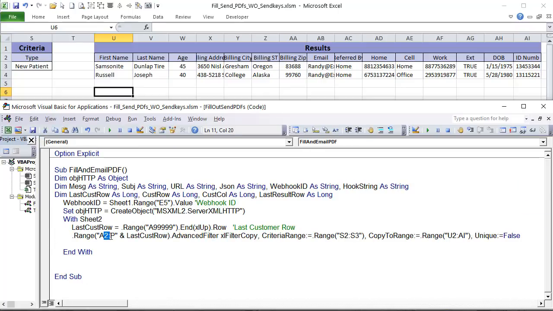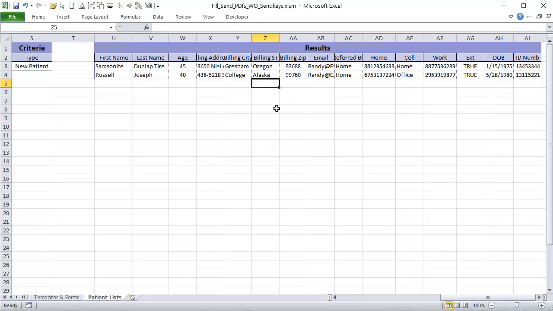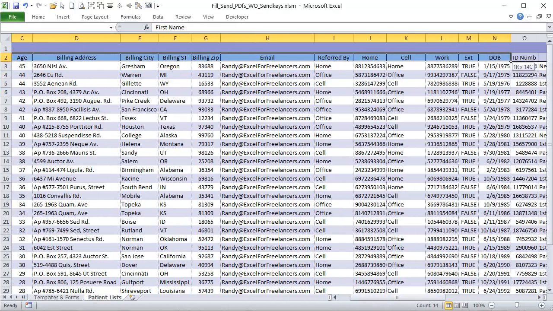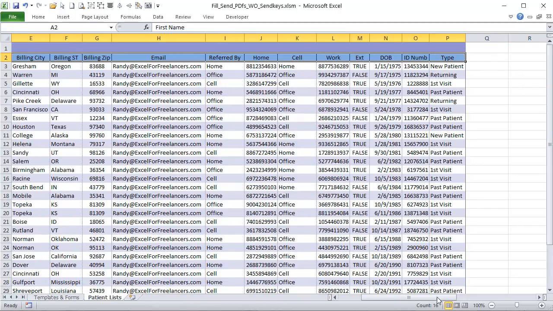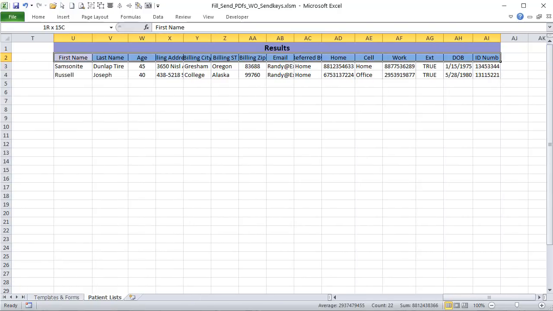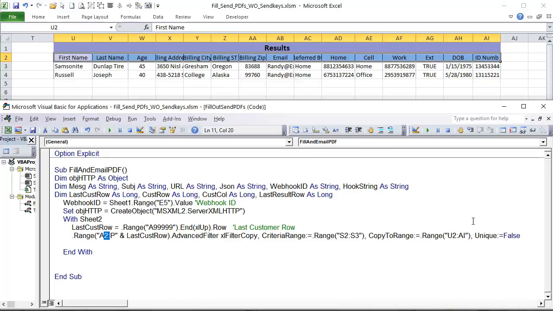A2 with the headers must include the headers. Make sure always that when you're running an advanced filter, these headers must be exactly the same: your criteria must have the same header typed here, and also your results. Your results don't need to contain all the data, but all the headers need to be exactly the same as your original data. Okay, and the results, so U2 all the way through AI2. That is where our results are going, U2 through AI2. Also all on sheet 2.